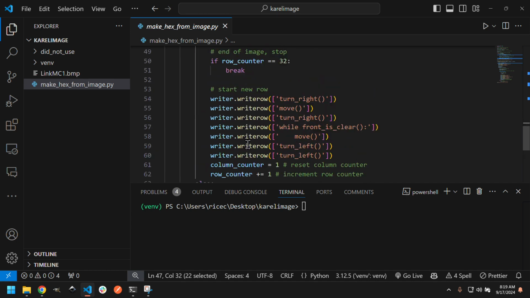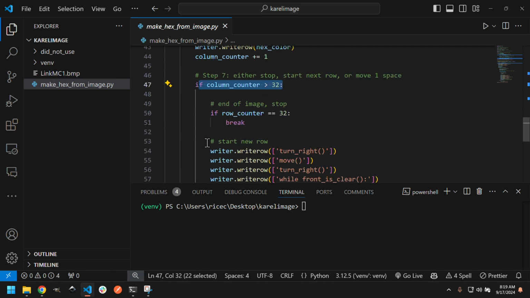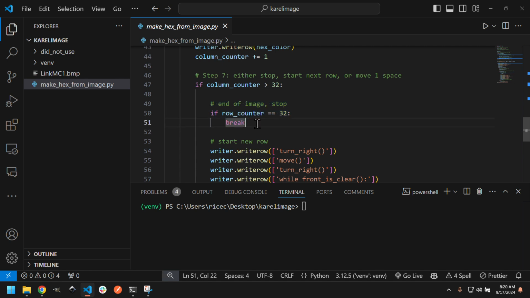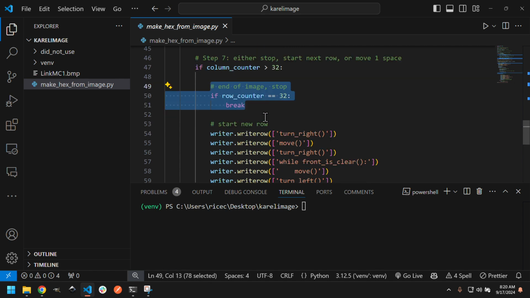And then all of these things down here in this if else statement, that's what happens when I hit the end of a row. The first thing that could happen is I might be at the end of my picture. And so this is the guard clause. And it will just fully stop the program there. And I will end the whole thing if I have hit the end of the image, if I'm 32 rows up to match my 32 rows over.